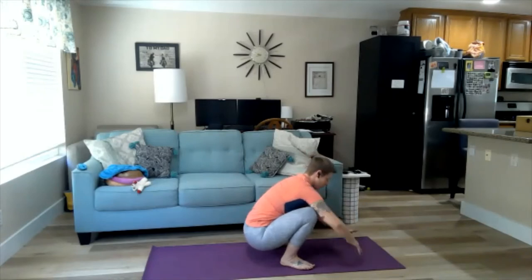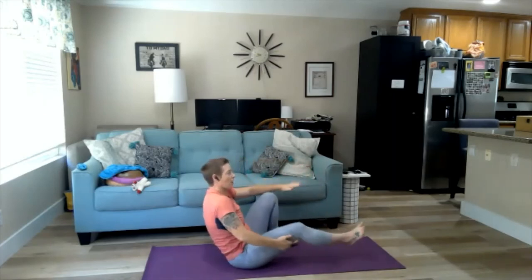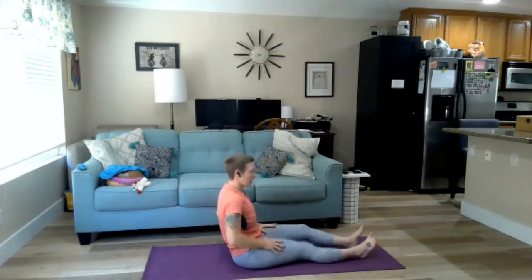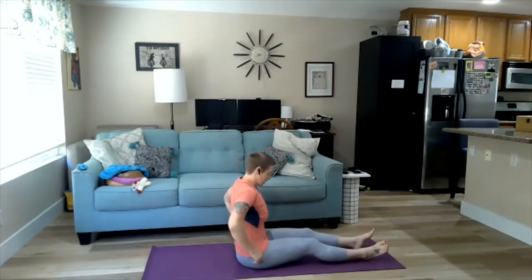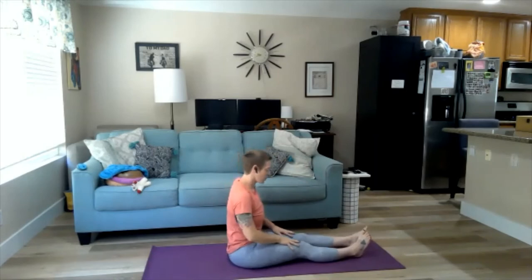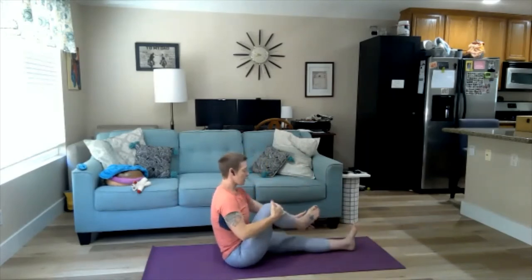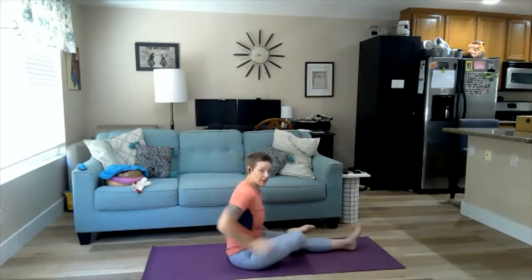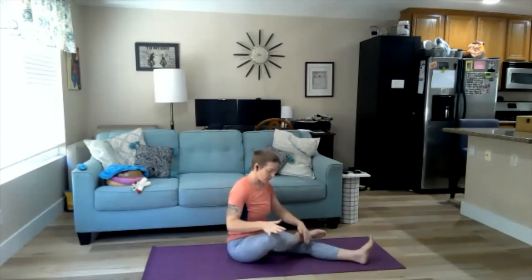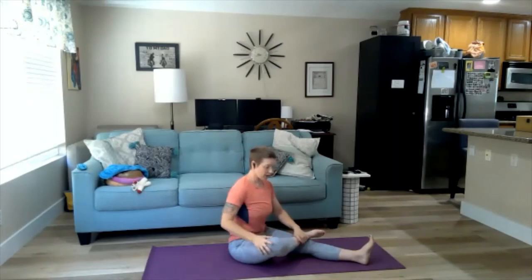Good. And with all the grace we can muster, we'll lower ourselves down onto our butts. We can give our legs a little shake. Give ourselves a wiggle. And then from here, keeping our left leg nice and long, we're going to bend the right knee. We can even cross it over that left leg in a bit of a figure four at first if we would like. Find that straight back, see how we're feeling.